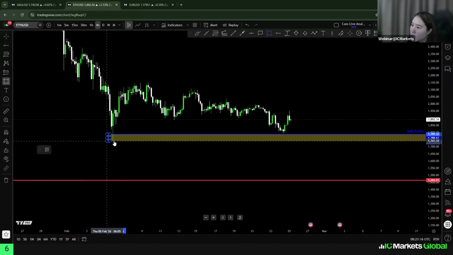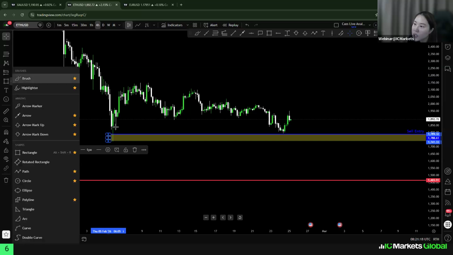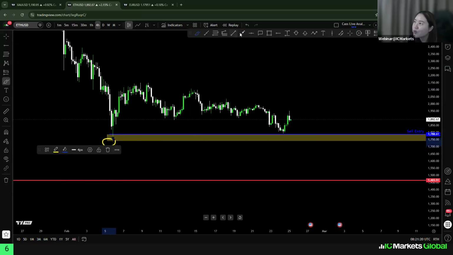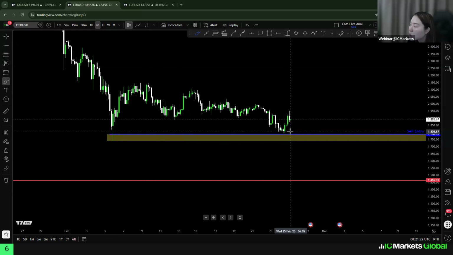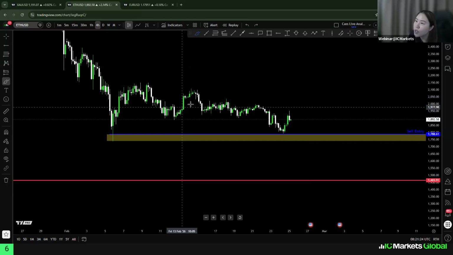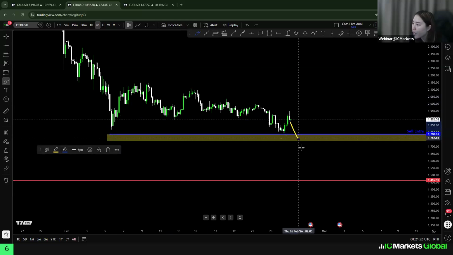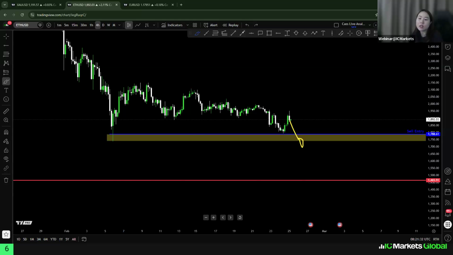It needs to break this low here for me to feel confident enough to believe that it's going down. When I say break, I mean a candle forms and the body closes below this zone. That is a good indication that there is a high chance price is going to continue down, because the body closing below a zone means that momentum was strong enough to push price that low and close that low.